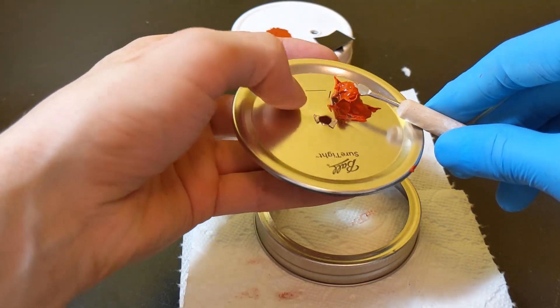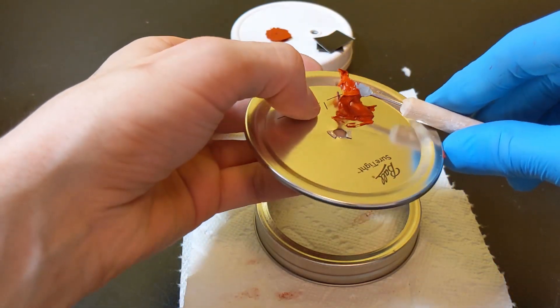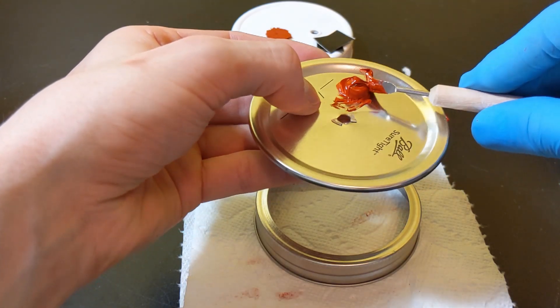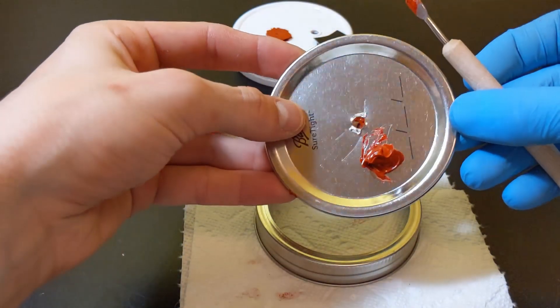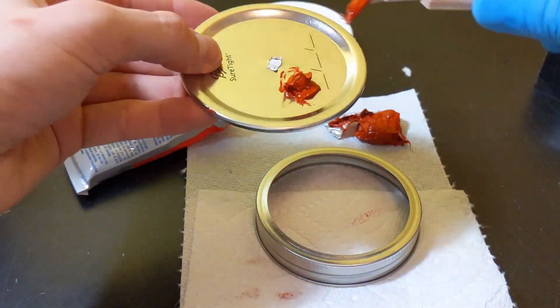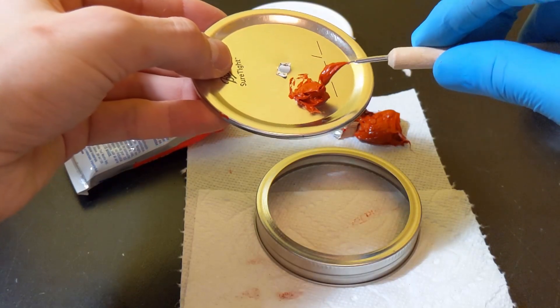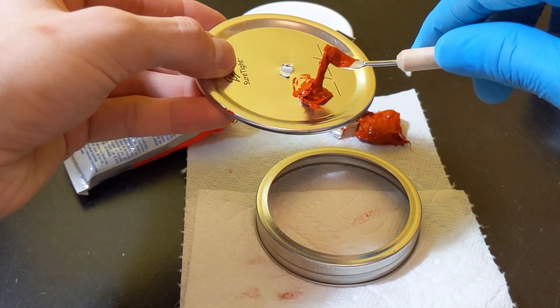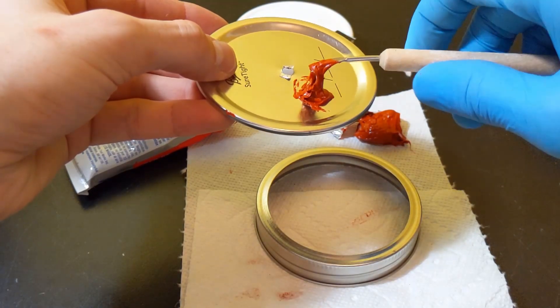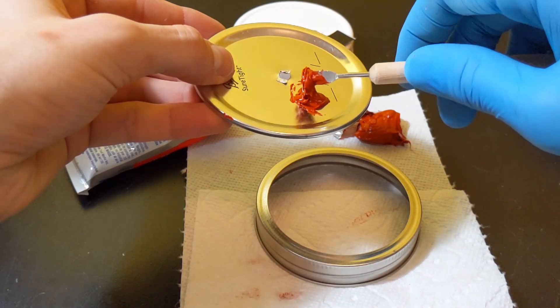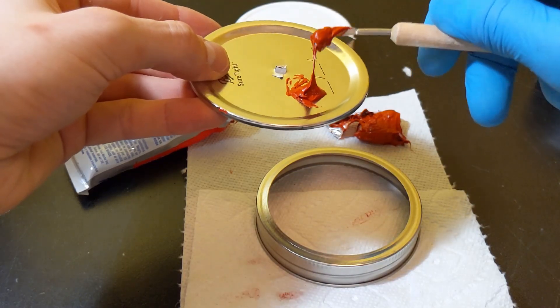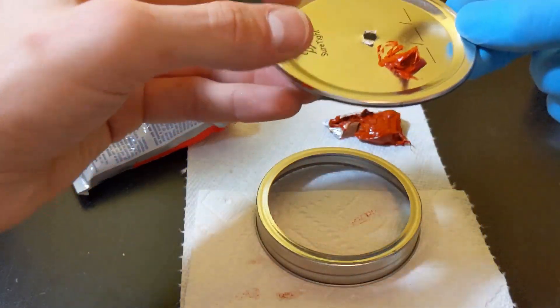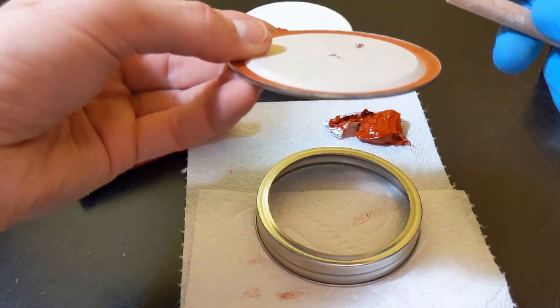Alright so the goal that I'm trying to do here is I'm trying to get the RTV to really go through the hole from one end to the other and then what I like to do is kind of wrap it around the area in a circle to make sure it kind of seals the entire hole shut. Afterwards I will just kind of grab the excess that I don't need because you really don't need too much at the top just enough to make kind of like a little seal.